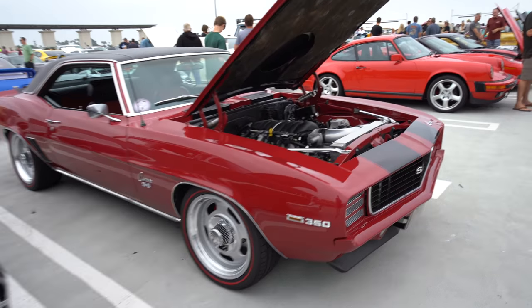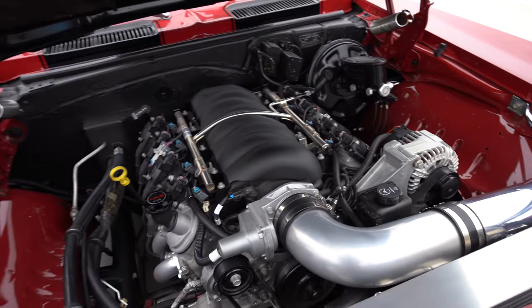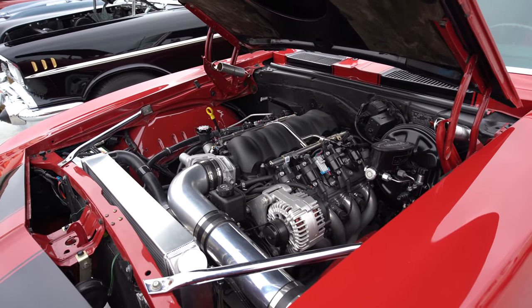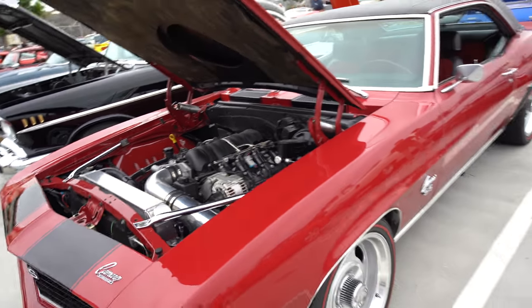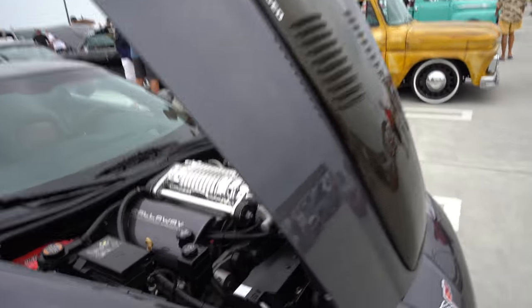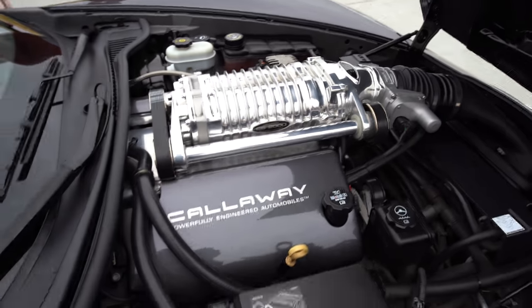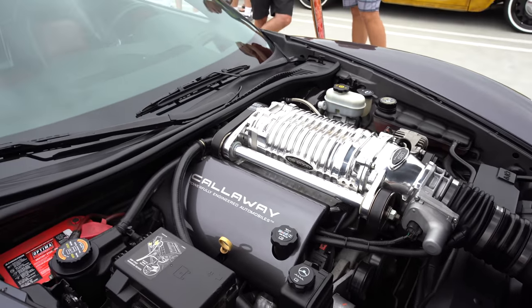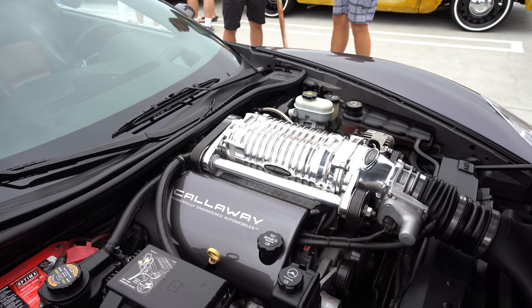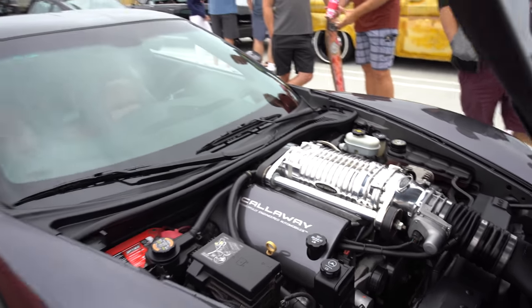Vintage Chevelle SS with a new tech motor. Fuel injected. Nice, you know? Because the old carburetor, all mechanical system way back when was reliable as, well, not very. This will give it the reliability that it so desperately needs. Two Callaway Corvettes in one day. Who would have thought it possible? So yeah, in case you want to see what it looks like, this is it. The Callaway supercharged motor. Nice and polished. 580 horsepower. And designed by Reeves Callaway. And in case you're wondering, yes, same person or same family that controls Callaway Golf and Callaway Wine and some kind of Callaway Gardens as well. So it's a very entrepreneurial family.